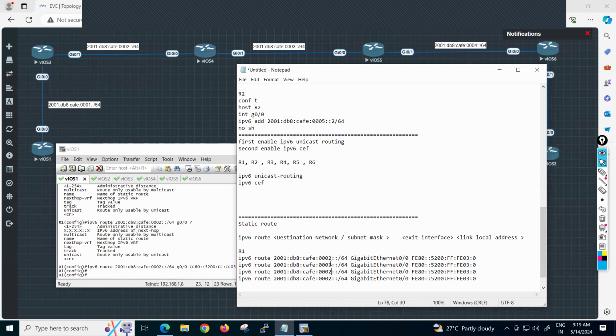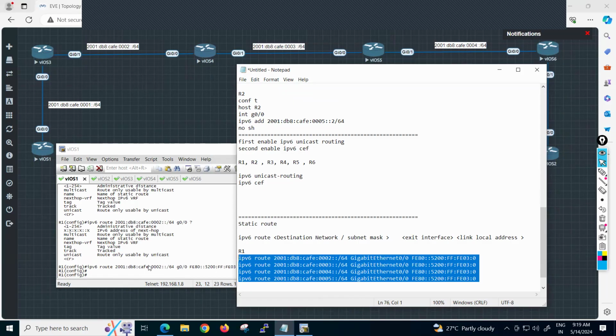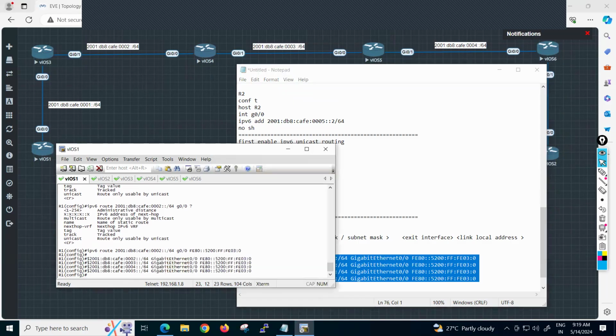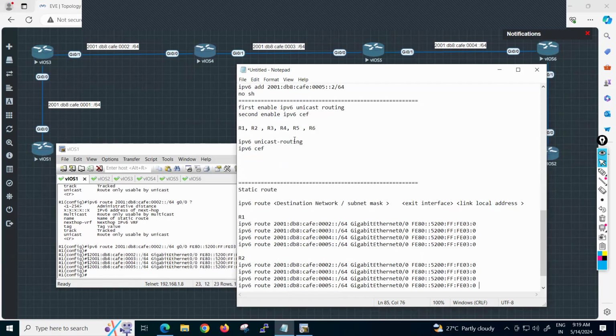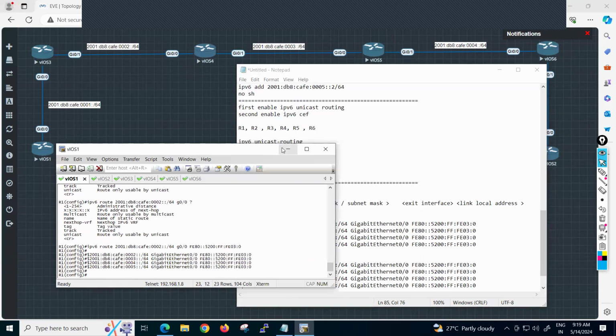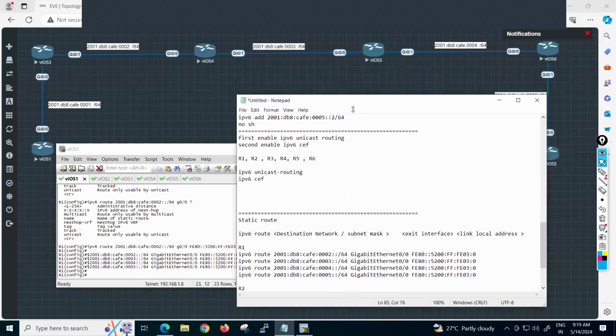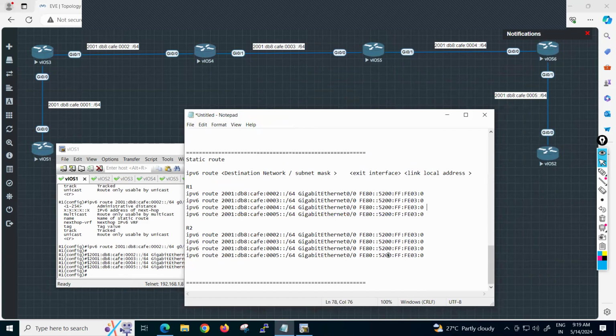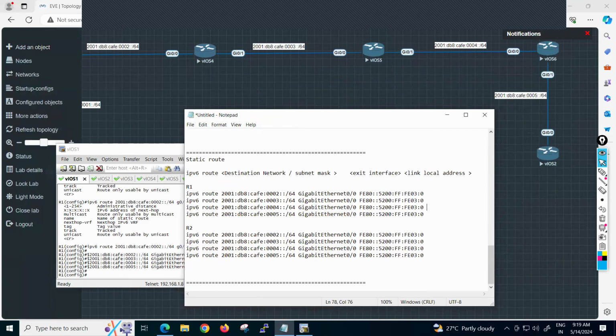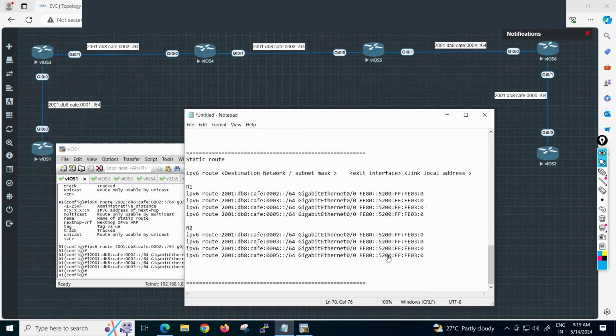They will use the same link local address for everyone. For router 2 now, on router 2, if you see, which addresses do I need to configure? On router 2, we need to configure the 4321.